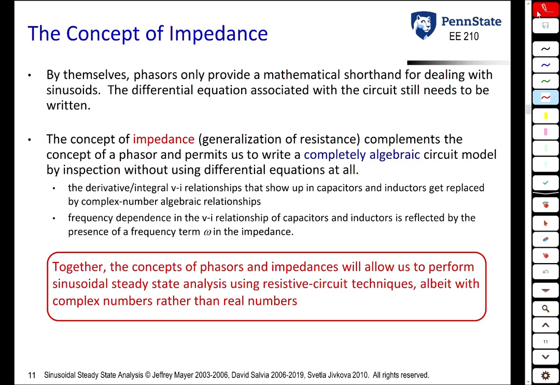We also saw that by using the concept of phasors, in which you model voltage sources, current sources, and voltage and current variables as complex numbers in polar form, you can greatly reduce the complexity of the math and make the problems more doable. Today we're going to take it a step further.